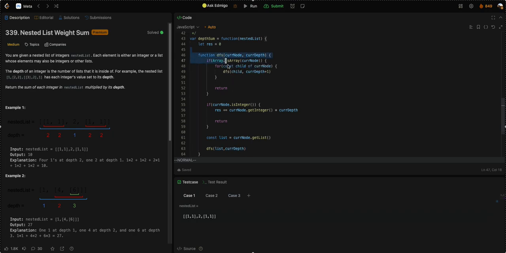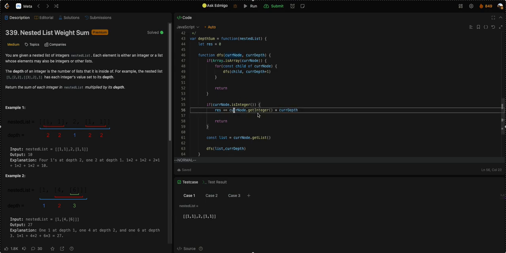Then on the next iteration, for each element, we're going to run that recursive function again, and this time our code will go into that condition, because those will be singular elements, integers. For that first one, our current depth will be 2 at this point.